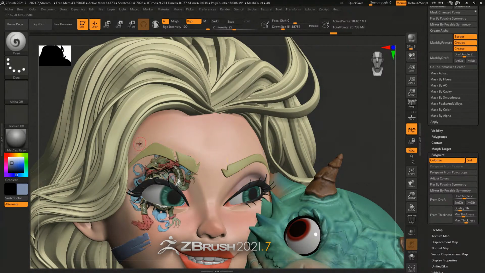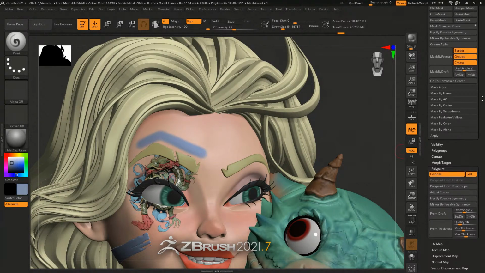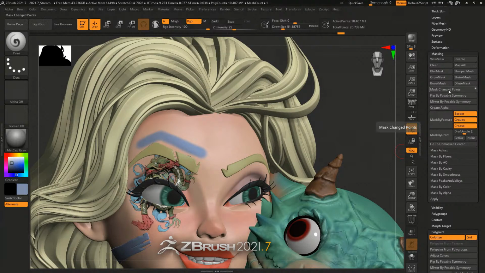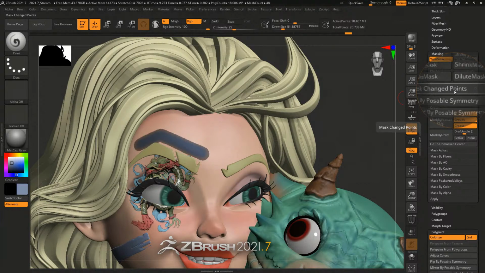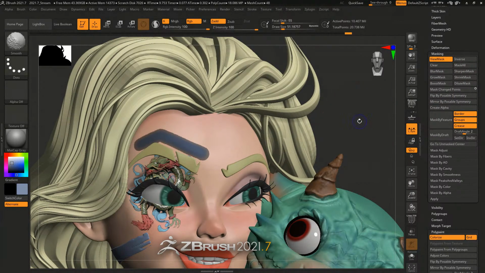So I'm going to undo this. Let's go back. And again, we'll draw another stroke just so you guys are visually seeing this again. And this time, the mask change points. This is going to go back to this boosting ability. I'm going to open this circle right here. Now, when I do mask change points, it's doing completely different masks. So it's not doing a gradient mask anymore. It's only doing a full-fledged 100% mask.